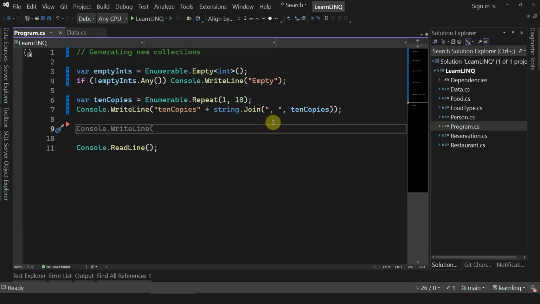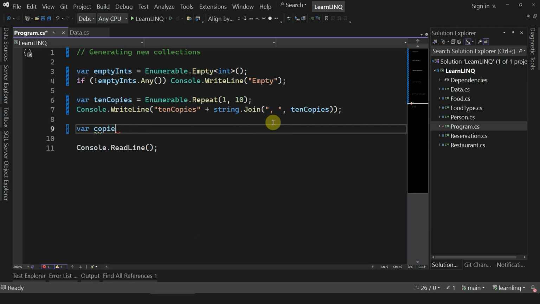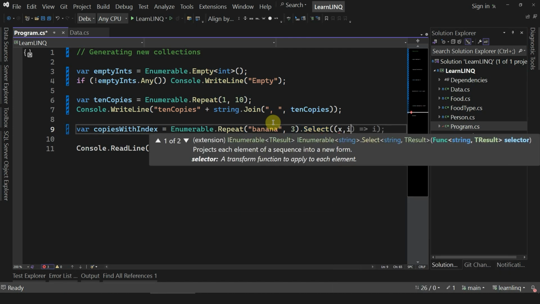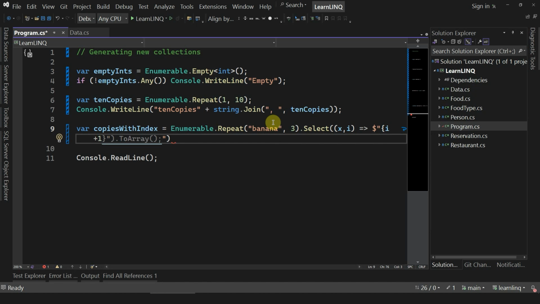We can also chain select and then print the index next to each word. Let's see, var copies with index, enumerable repeat, I'll say here banana, and repeat that 3 times, and then select, pass x and i here, so the index as well, and $ sign double quotes, and I'll say here i plus 1 dot and x.